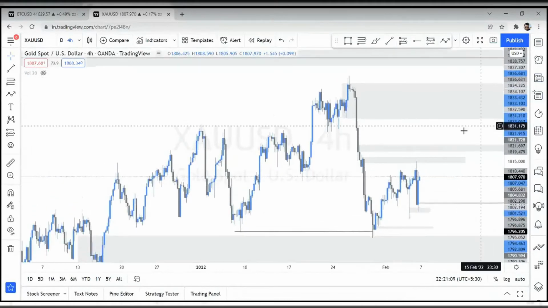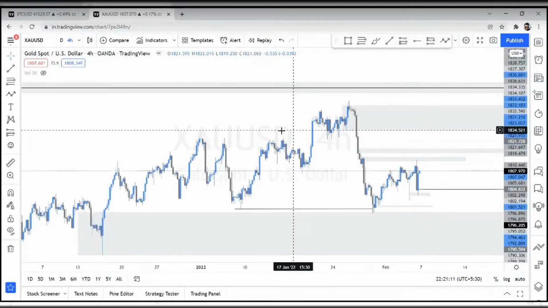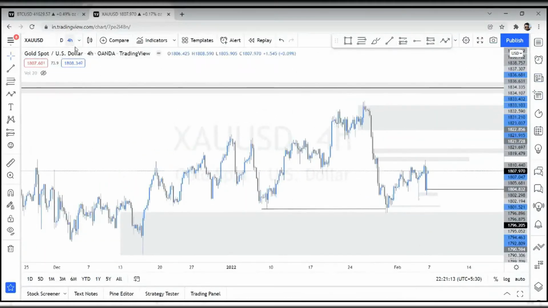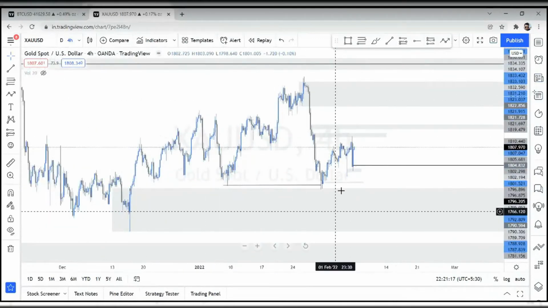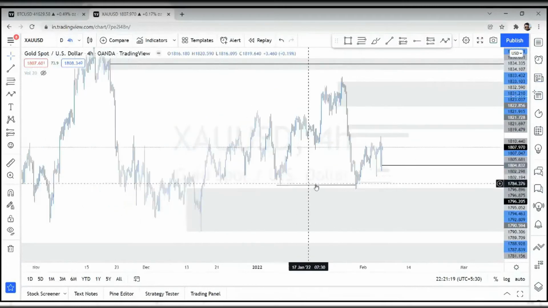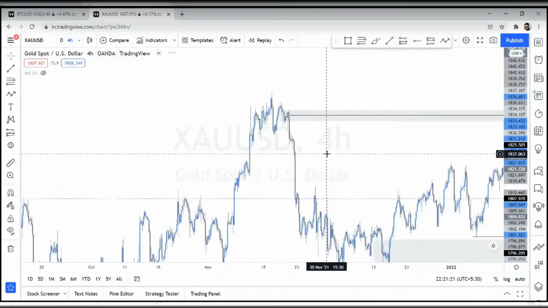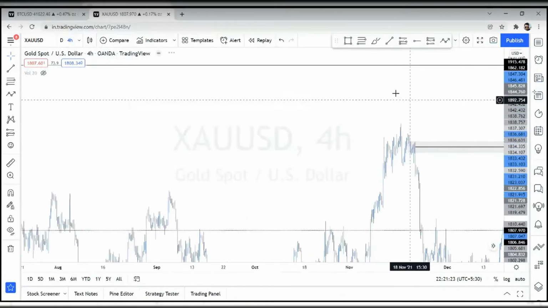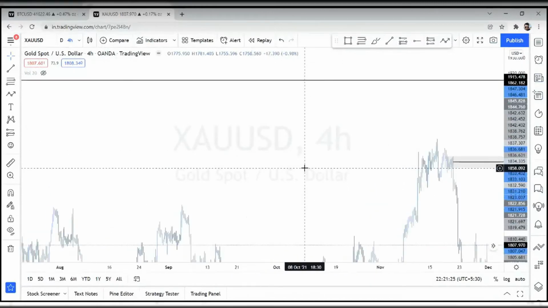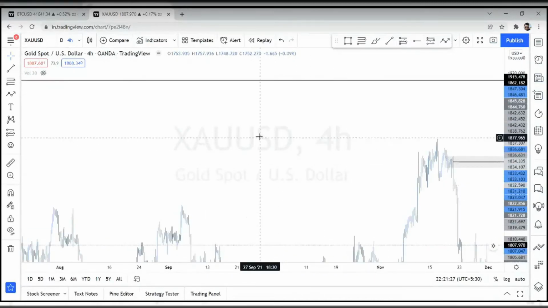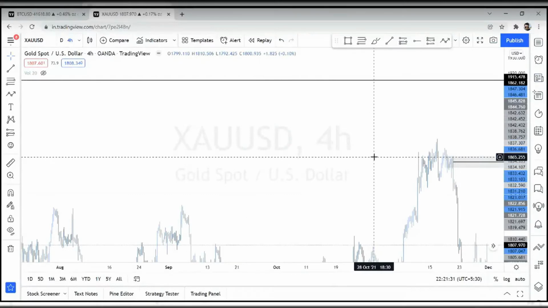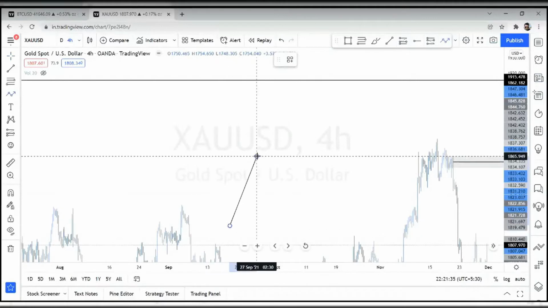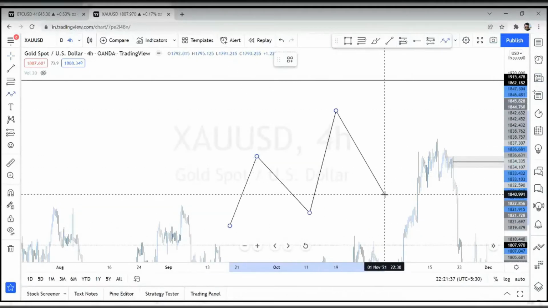So what do we have right now on our 4-hour chart? This is where our structure comes in. This is very important, guys. Let me just give you a detailed explanation of the structures. I won't be going much deeper on structures. That will be for our private mentorship, but let me just give you a glimpse of how the structure works.